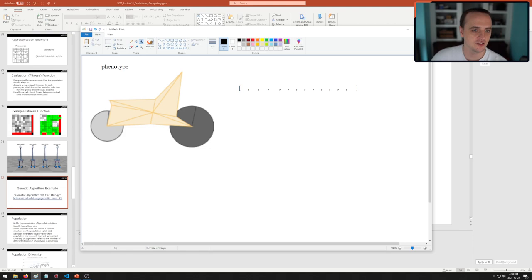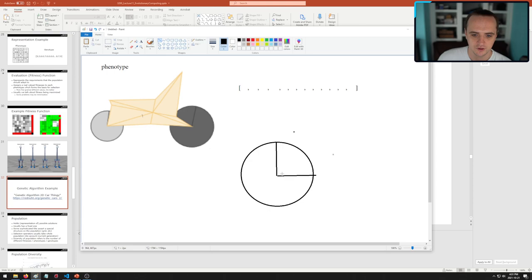Now, I'm not exactly sure how this website happens to do it. But let's say, for example, it looks to me like there's 1, 2, 3, 4, 5, 6, 7, 8. So there are always 8 lines going out from the center. So it looks like what they have is a shape like this, and there are 8 lines coming out from it like this.